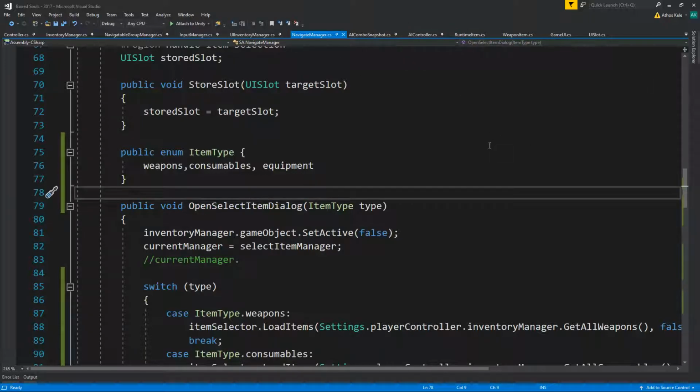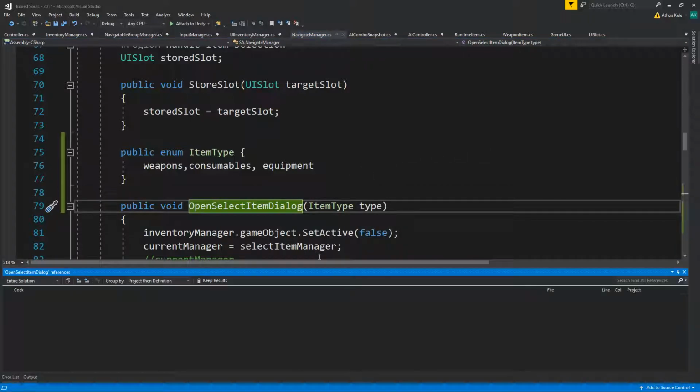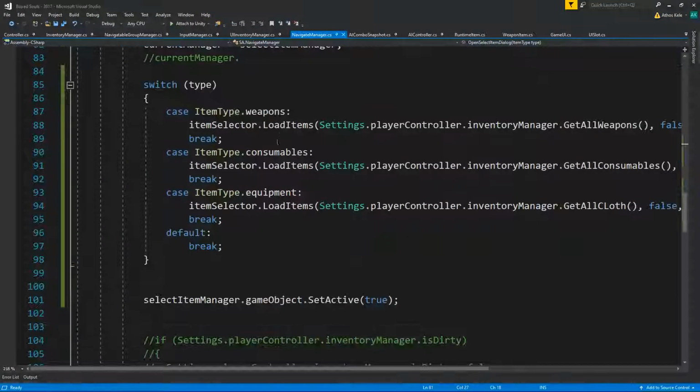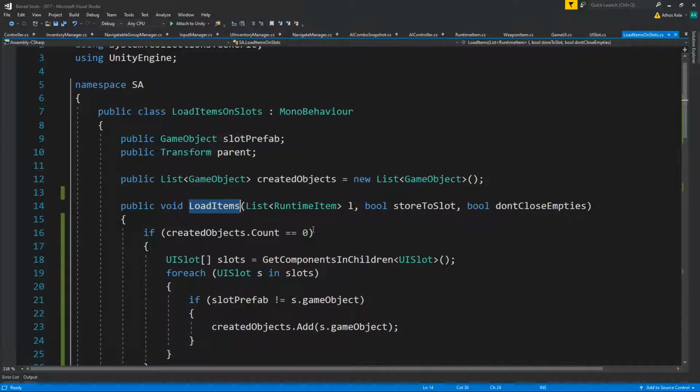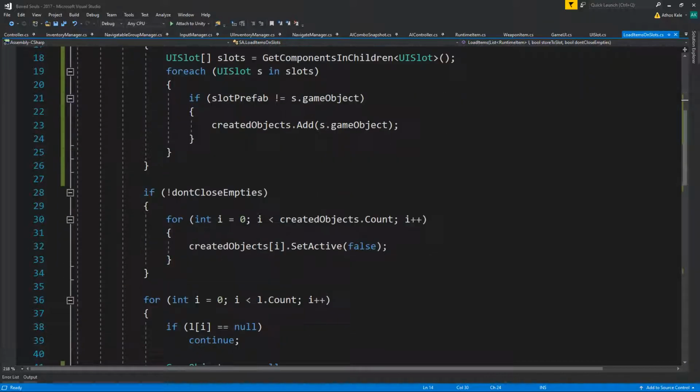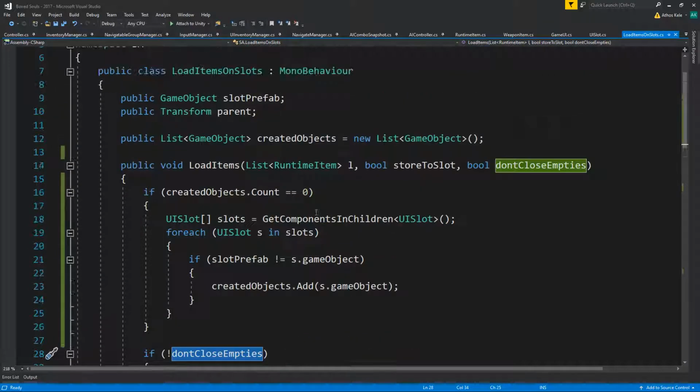We have multiple. No, it's not that. Open select item dialog. That will be destroying objects. Load items, create objects UI, get components, okay. Don't close empties.